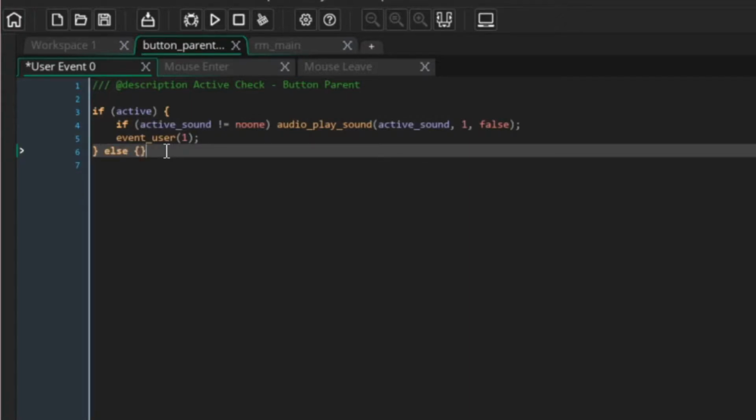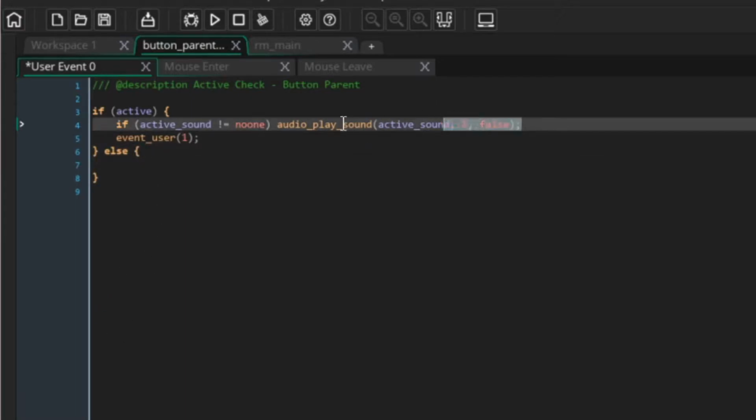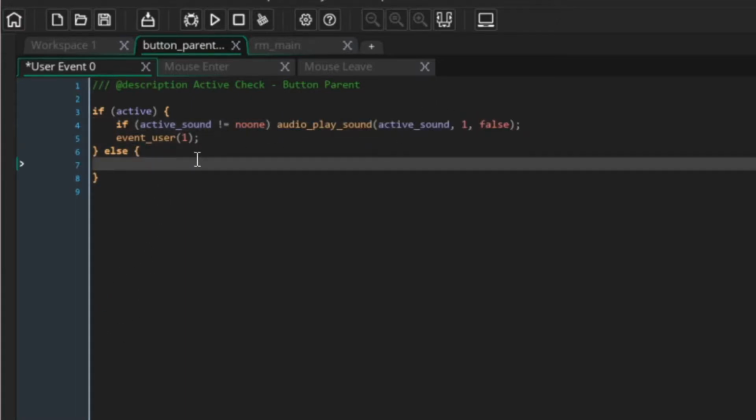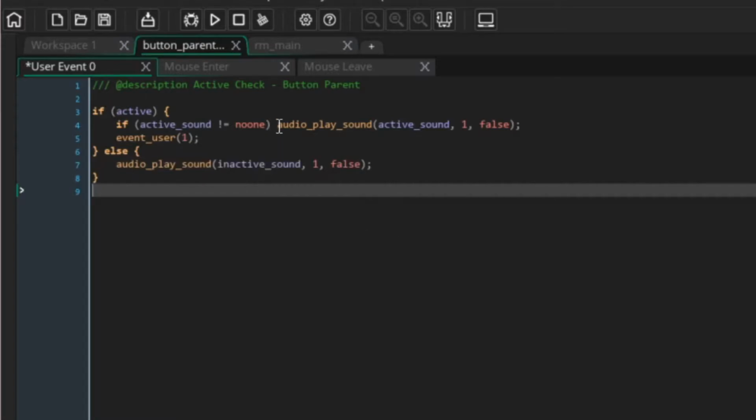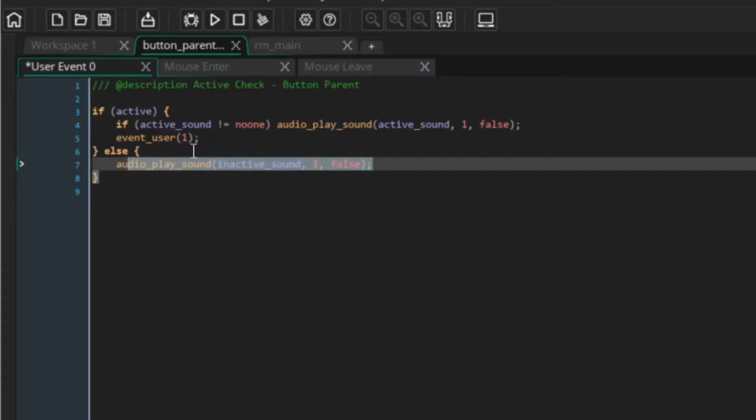So now we need our else. Copy this down here. Make this the inactive sound. Whoops, let's copy this whole thing down here. If inactive sound does not equal no one.